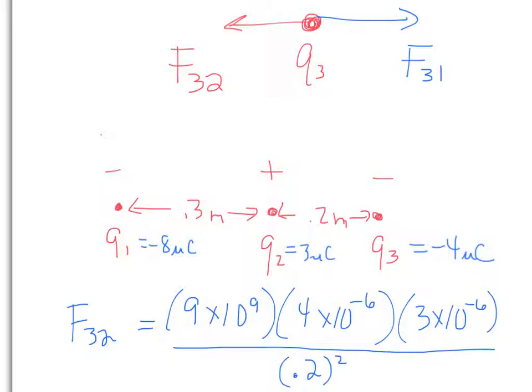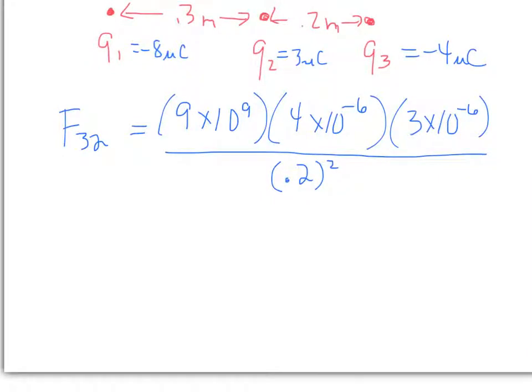Again, this here, you need to write it. This is Q3. This is Q2. So this is the force between particles 3 and 2. The distance between particles 3 and 2, where did this 0.2 come from? Yeah, look at the problem or your diagram. The distance between these two is 0.2, between particles 3 and 2, so I take that distance, plug it in there, and square that. Alright?